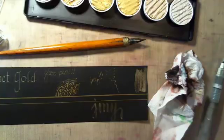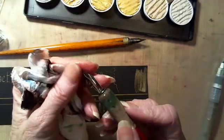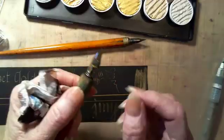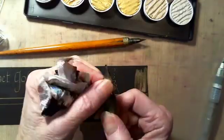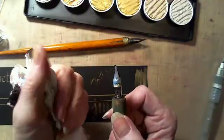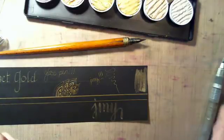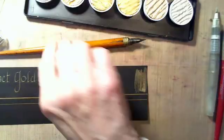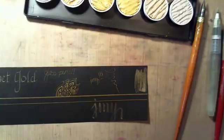I do have an ultrasonic cleaner. I'll put these in there if they get crusty enough. But usually I just use some mild soap and a soft bristle toothbrush. And you can clean these up and get them dry really quick. Oh, there's tons of different nibs out there, you guys. If you go on the internet and start looking, don't buy anything special until you know if it's something you're really going to enjoy.